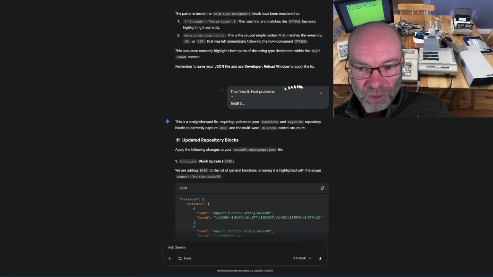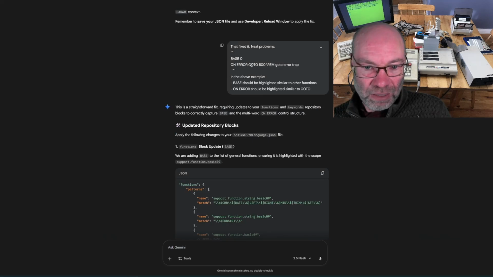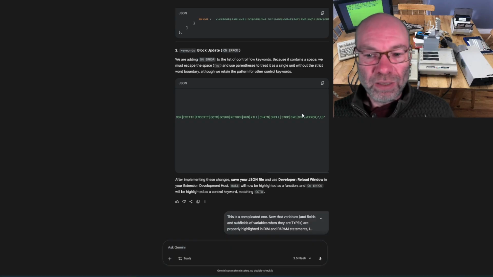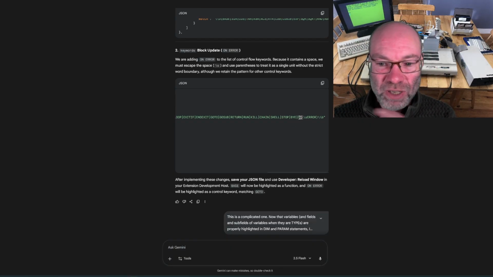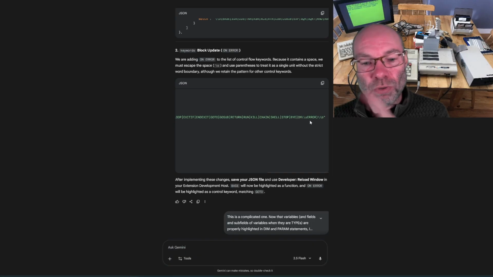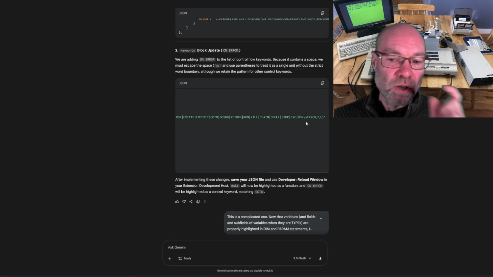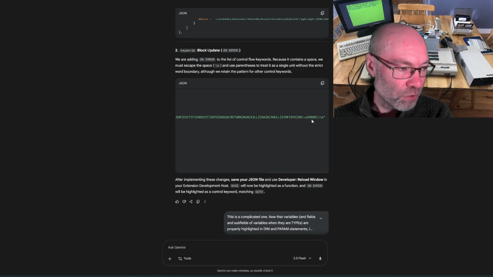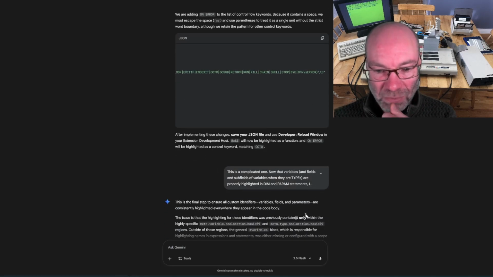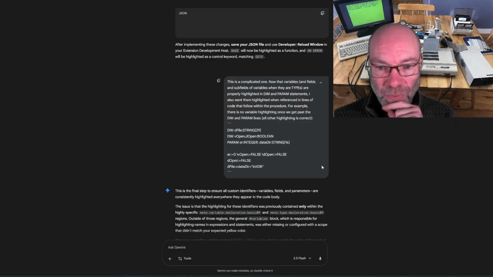Basically all I was doing was, for each one of these, base wasn't being highlighted correctly, on error wasn't being highlighted correctly, and for some odd reason for the on error, I'm not quite sure why, it wanted to treat on error as one logical unit, because in the reference manual, on error go to or go sub is valid, but so is on and then variable name go to or go sub. So on and error should be treated separately. That was a bit of a back and forth that we had, which I didn't fix right away, but I do fix it later through.